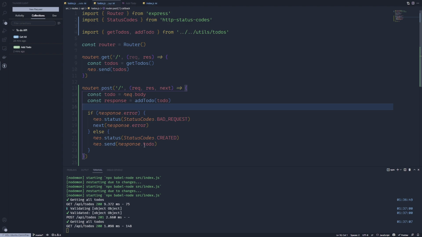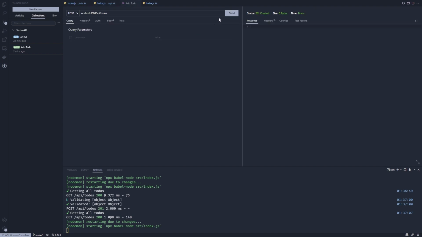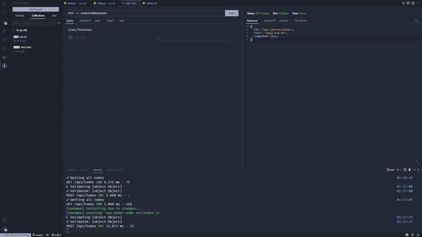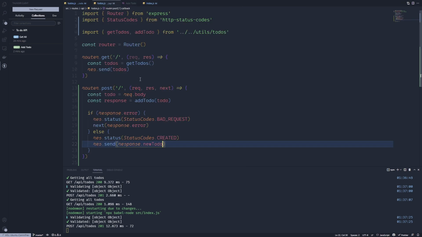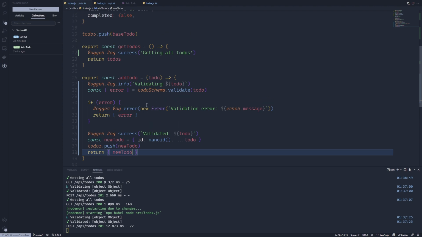Oh, wait. Because we respond with the to do, and we actually need to respond with the new to do. That's it. So that means we send it, we get the new to do created, and this was the object that was created with this information. So now we have the validation working and the get and the post request, right? Pretty cool. I believe this is actually pretty neat.